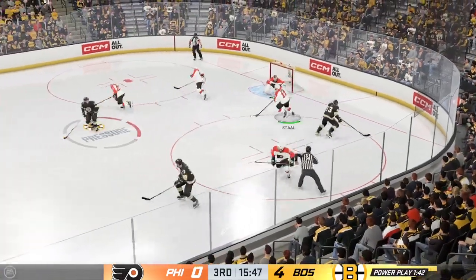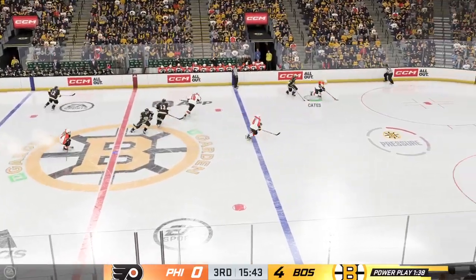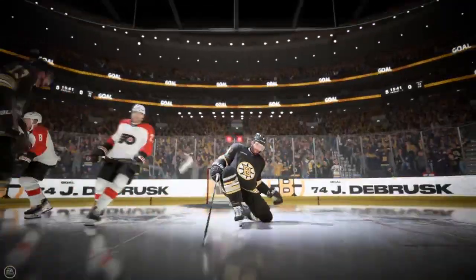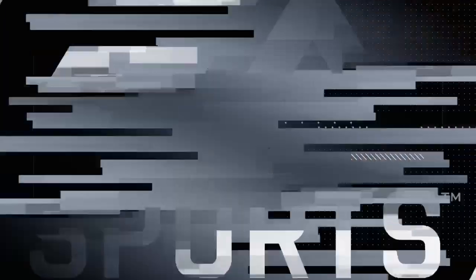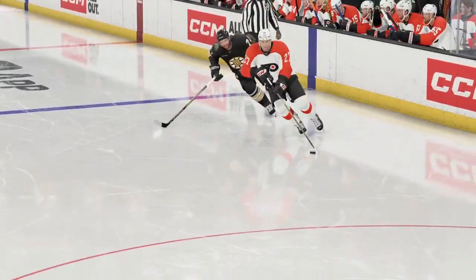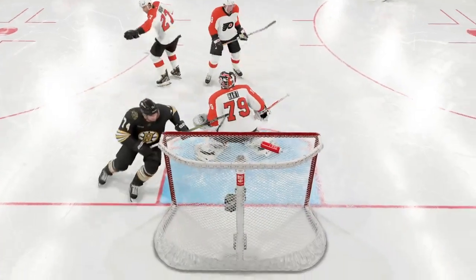Puck is dropped and we are back underway. And he slides it quickly to Cates. Inside the defensive zone, moving the puck. Scores! And they strike once again with the extra attacker. Wow, this has been a potent power play. And two things you need: creativity, but you also need structure. And the players know exactly where they need to be to set up, to work their magic around the perimeter, and then open up the lanes to attack the net.